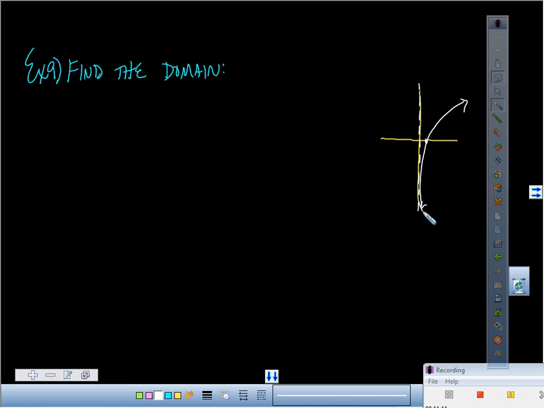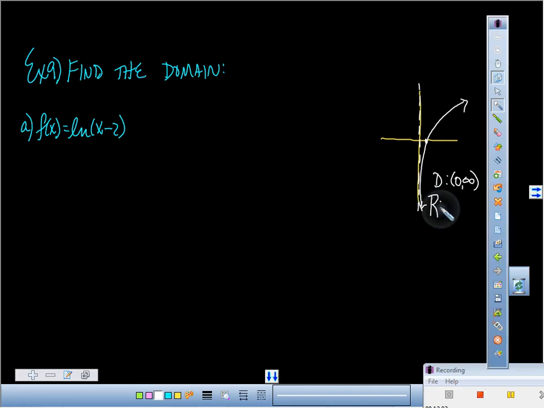Now, what's going to happen to that if you do this? Because this is the first one. F of x is equal to ln of x minus 2. What does that do to that graph? Well, first of all, let's go over here on this graph. What's the domain of this graph? 0 to positive infinity. 0 is excluded, right, because it is my asymptote. What is the range of this function? Negative infinity to positive infinity. It goes all the way down and all the way up.